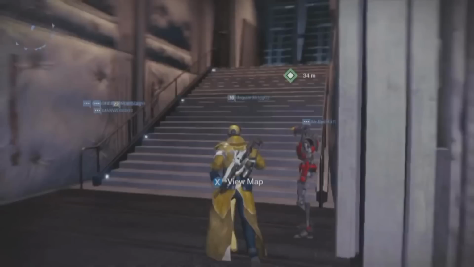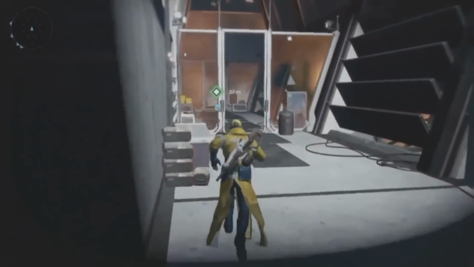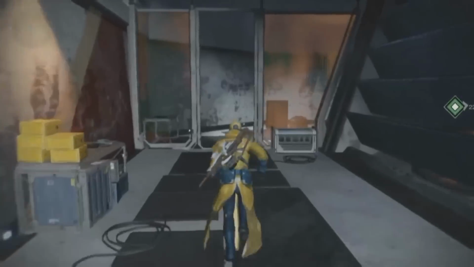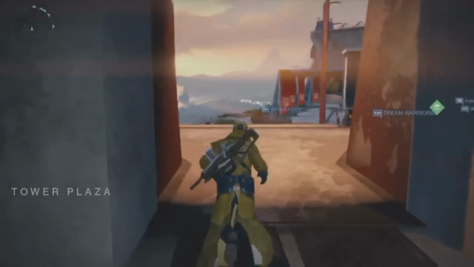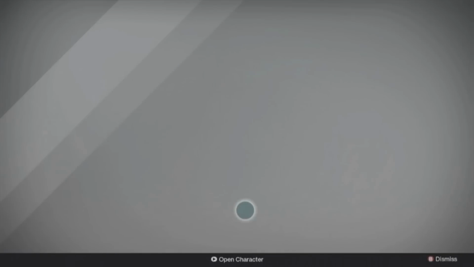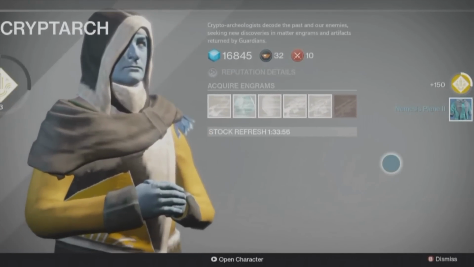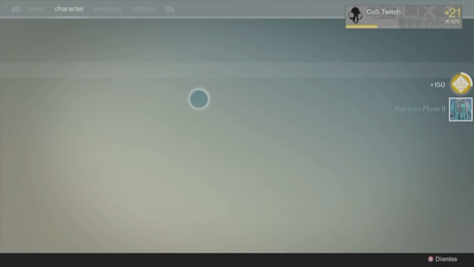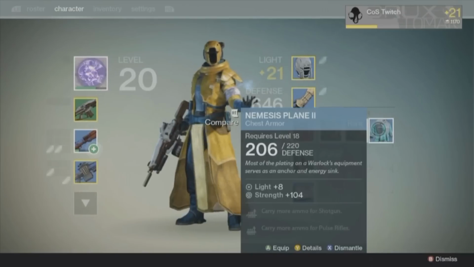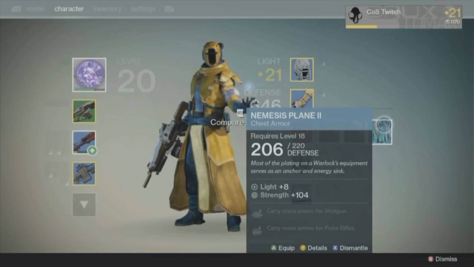Now I'm going to run up here and just see what that engram was, because why not do it on video? What is an engram, you ask? Alright, let's go check out what that is. That might be better than my current chest. I doubt it. It's got strength on it, less light, but it's also not upgraded. It's about the same thing. See what kind of skill tree it's got on it. Probably going to end up with the same amount of light and its strength. Yeah, I'll keep it. Not that big a deal.